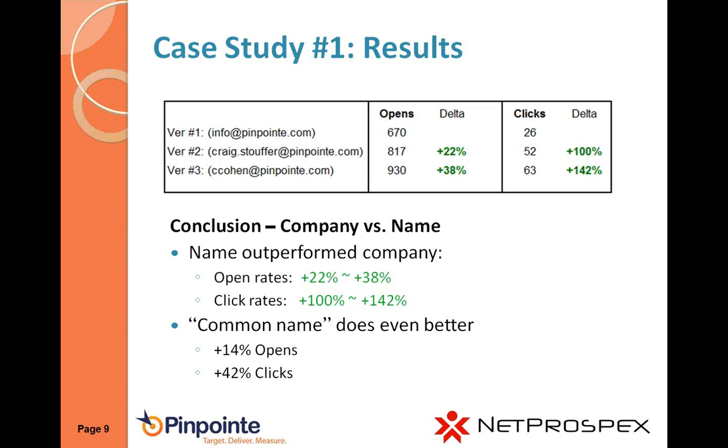Now B2C may be very different. Clearly, I don't know about you, but if I got an email from Steve Jobs, I know I'm going to open it, right? If I really think it's from Steve Jobs. But other than that, in many companies in B2C, the name of the company obviously is a different level of branding and so forth. And so in a B2C environment, if you look at results and analysis from business to consumer type of emails, I think you may actually see just the opposite.